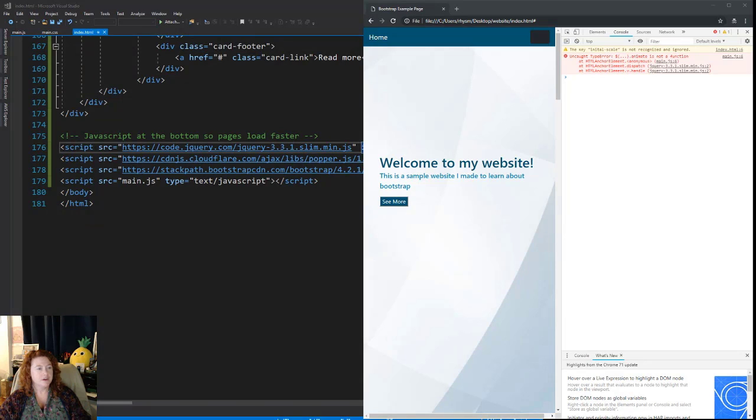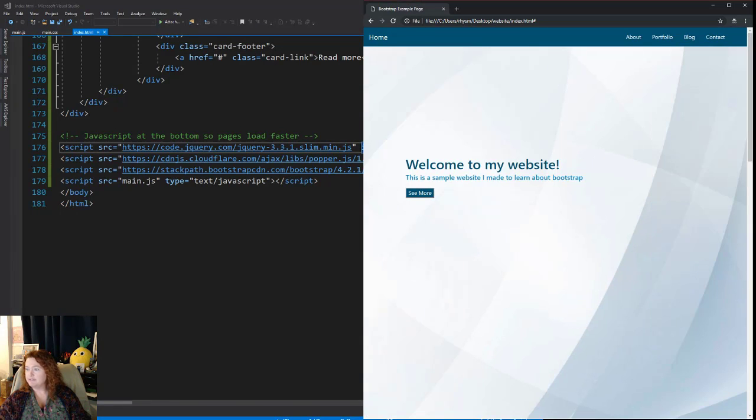Hold on. It's right. Animate is not in the slim version of jQuery. Let me go pull out... where are ya? I could go download it, just so that it works the way I want it to work.